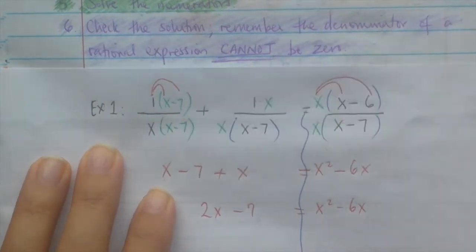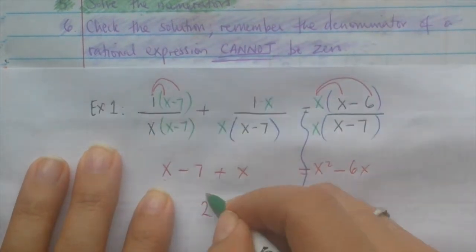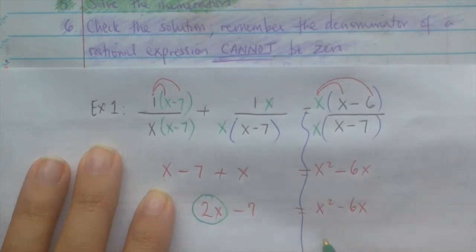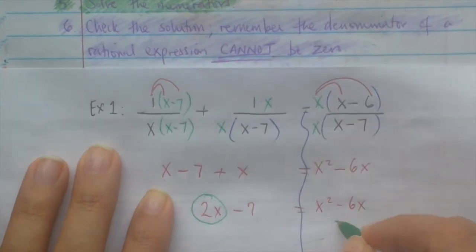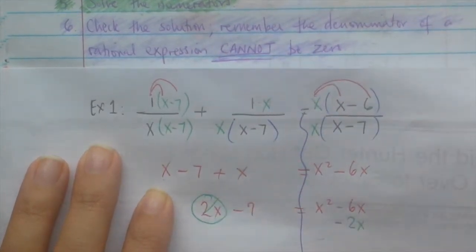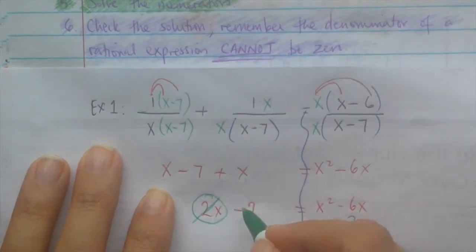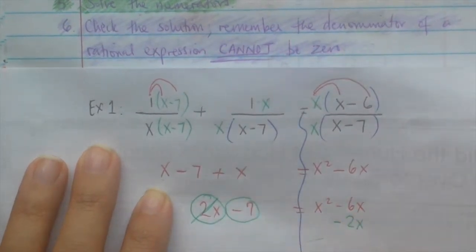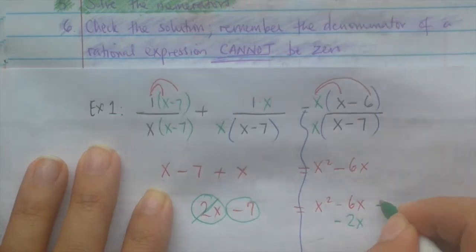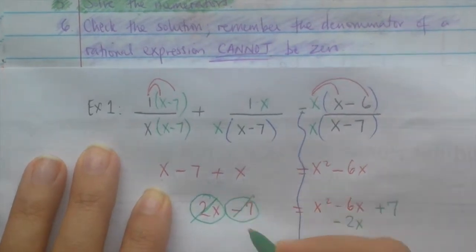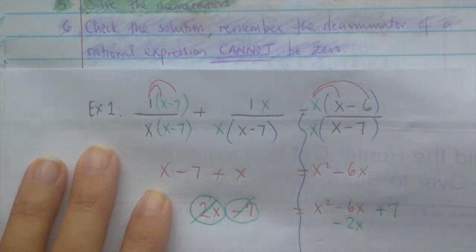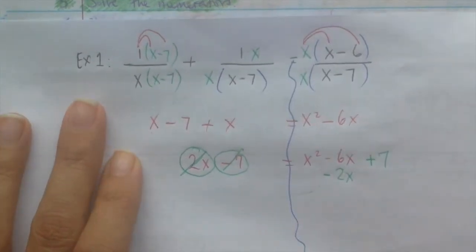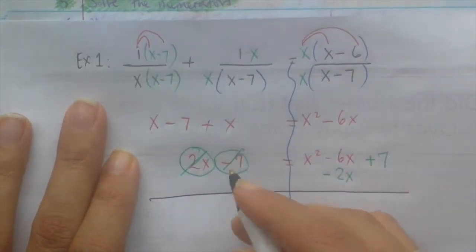Alright, I'm going to take the 2x to the other side. What happens when I cross the river? It changes to negative 2x. And I'm just going to line it up under like terms. That's gone. Do the same thing for minus 7. What's going to happen when that crosses the river? It's going to become plus 7. Now cross that out. On the left hand side, what do you have left? Nothing. So put 0. And then on the right hand side, let's combine like terms.